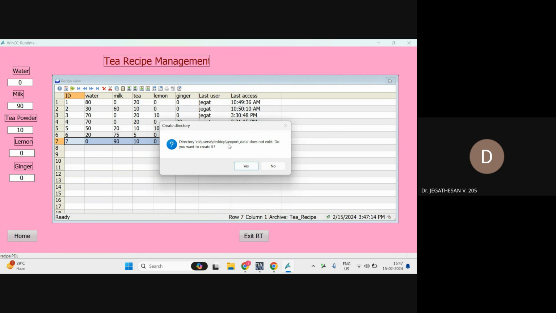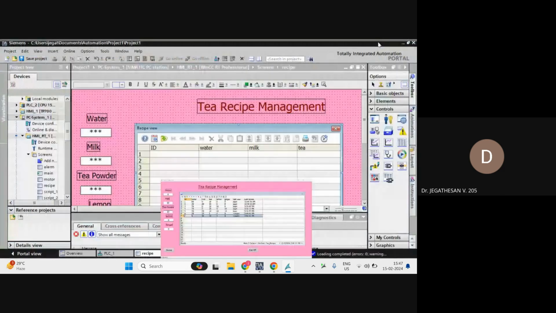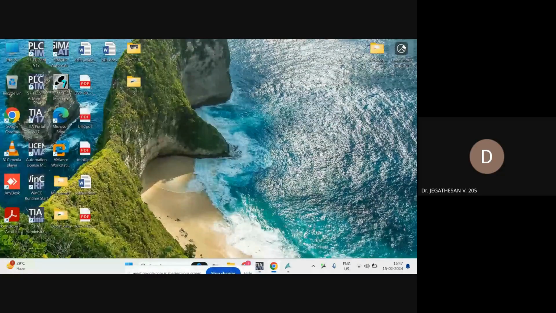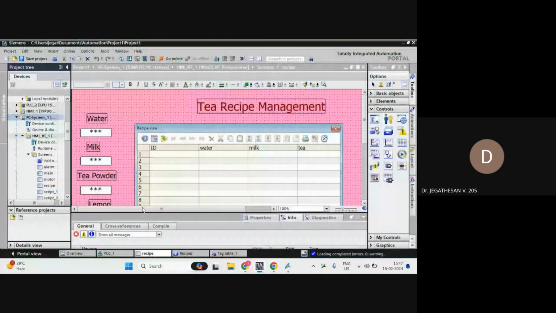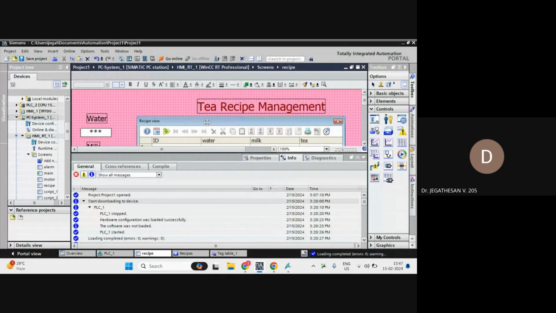User desktop export data. Export underscore data only, no? Okay, it is asking me to, since the path is having some problem, let us see in the path which you have given.